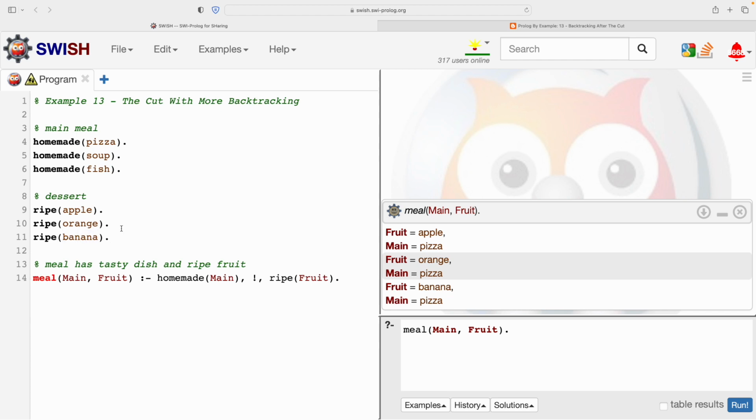So what does that tell us? It tells us that backtracking here has happened. Backtracking back across the cut to find alternatives for homemade soup and fish was not allowed.